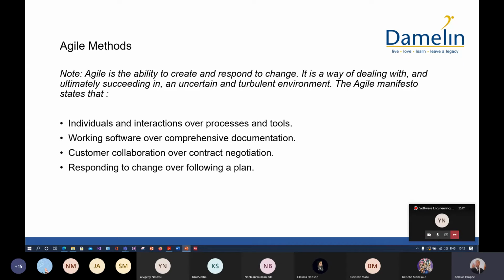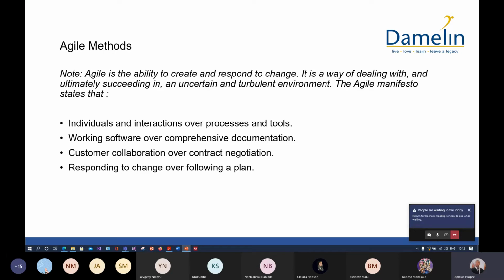So when we talk about being agile, what does agile actually mean? Agile is the ability to create and respond to change. It is a way of dealing with and ultimately succeeding in an uncertain and turbulent environment. Okay?